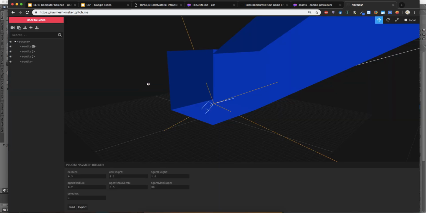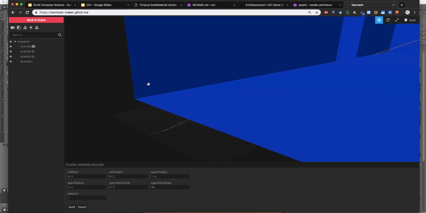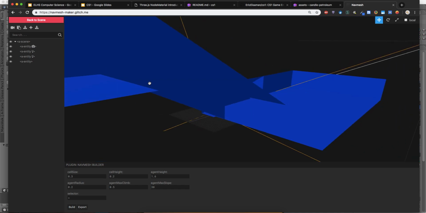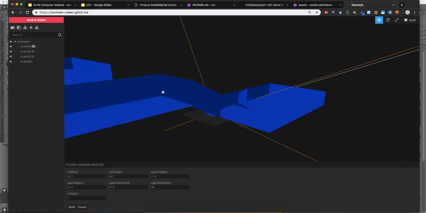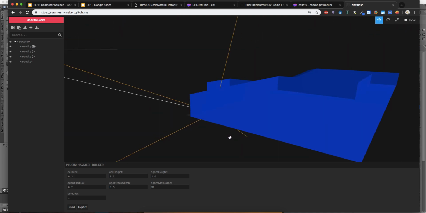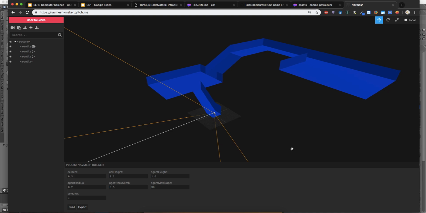Boom. Look at that. And see how it renders a little bit weird because we've flipped the normals, but that's exactly what we want. I'm going to zoom out a little bit so we can get a picture of it. It looks a little awkward because it's kind of rendering inside out. The floors on the inside are getting rendered, but that's exactly what we want. Now we're going to build a nav mesh.